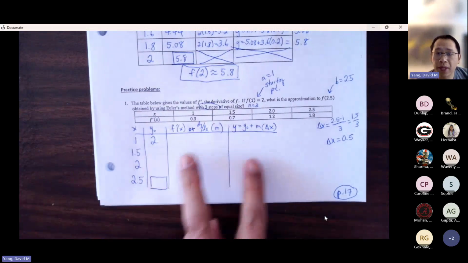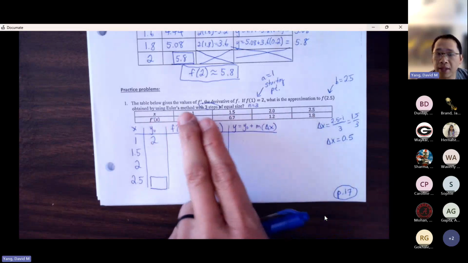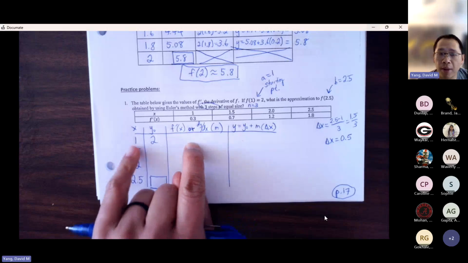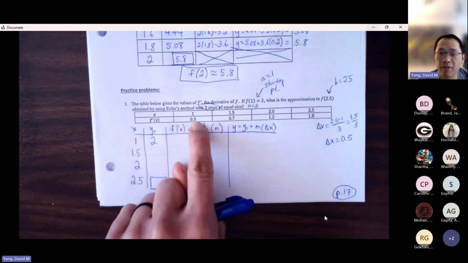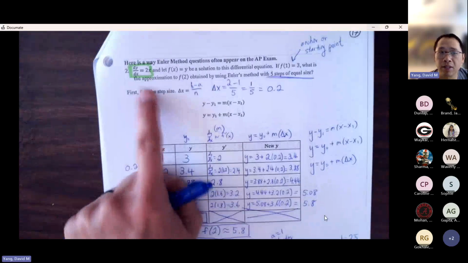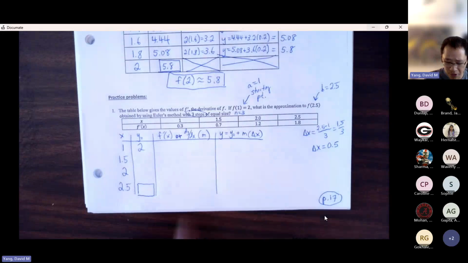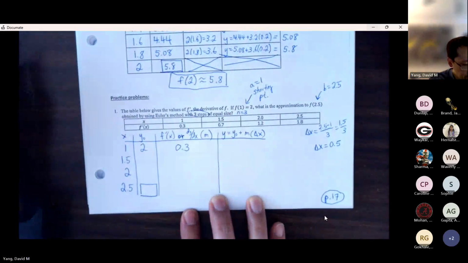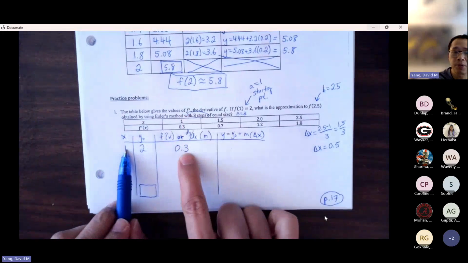Now this one, I think we can save a little bit of time because they're giving us the f prime at these locations here. So here I'm trying to find f prime at 1, and f prime of 1 is 0.3. So we don't have to plug in like in this instance where we have to actually do this manually. We're able to just pull it from the table. So f prime, or our slope, is simply 0.3. Right? F prime of 1 is 0.3.